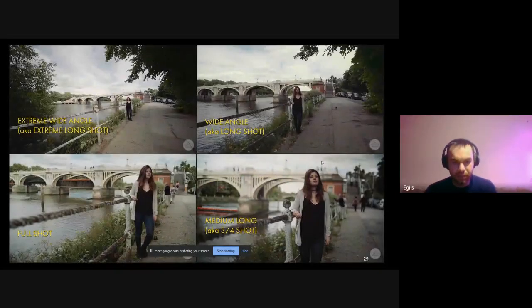So this is an example of extreme wide angle, full shot, and medium long. So you can see this difference. It's simply this camera placement, and based on what you want to create in your media, you would choose one of these shots, simply by moving the camera from one distance to another.